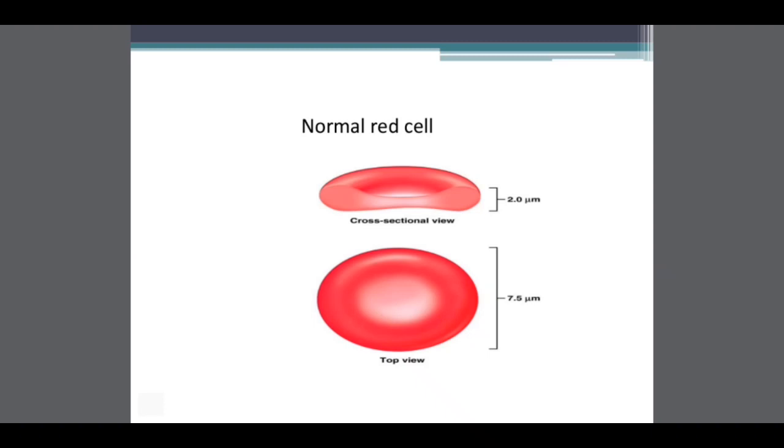As you can see, we have discussed this. The surrounding is thicker than the center. The surrounding has a thickness of 2.5, while the inner one has about 1. So that's what we should note about the red blood cell structure.